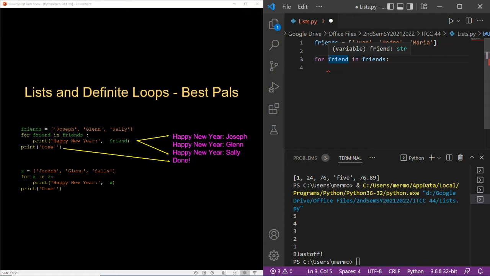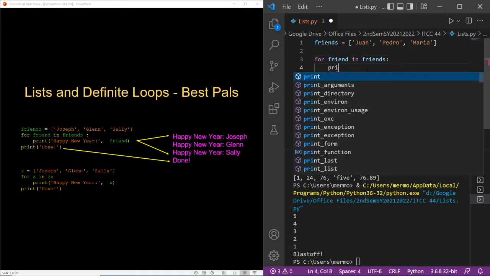Remember, Python doesn't really care if you're using plural or singular at this point, but this makes it easier to read for you as a human. It's like saying, for each friend among my friends.